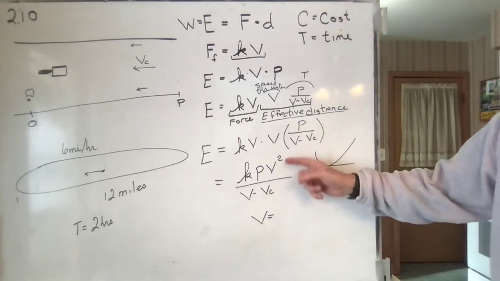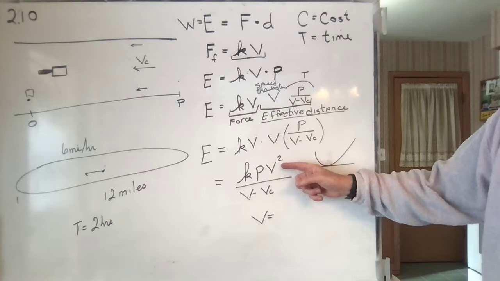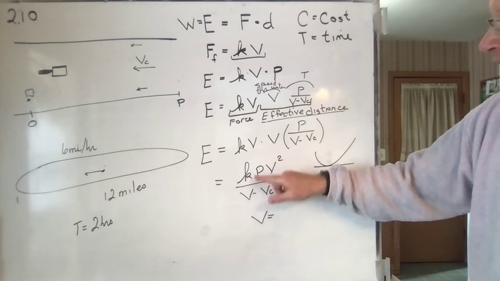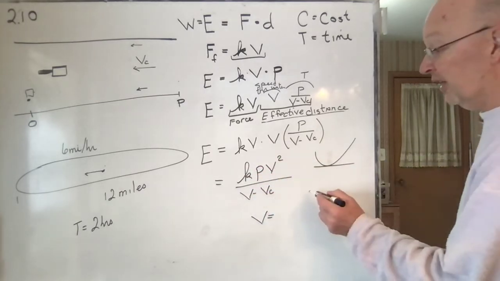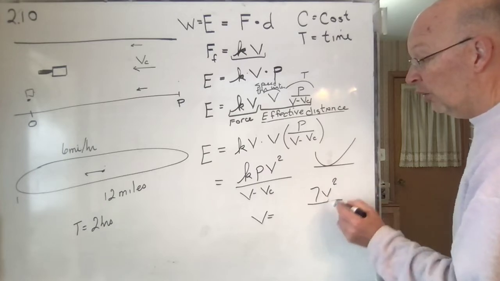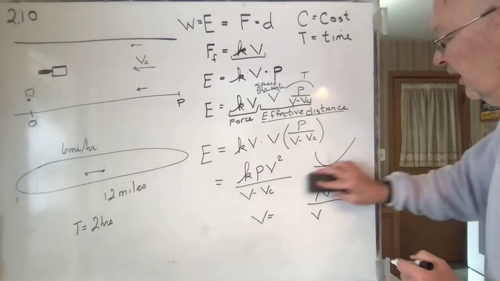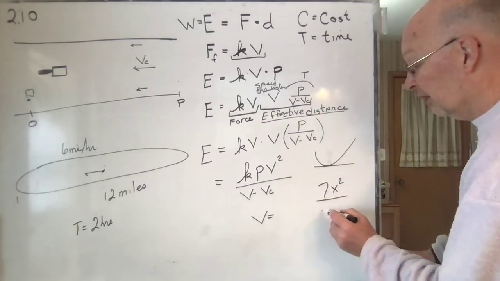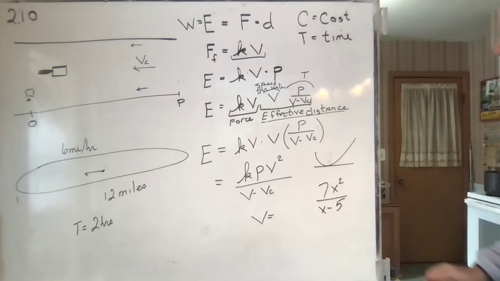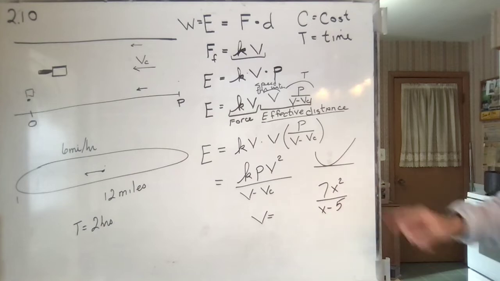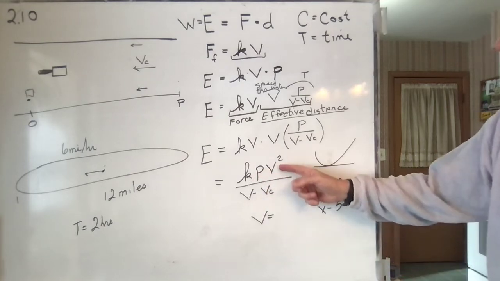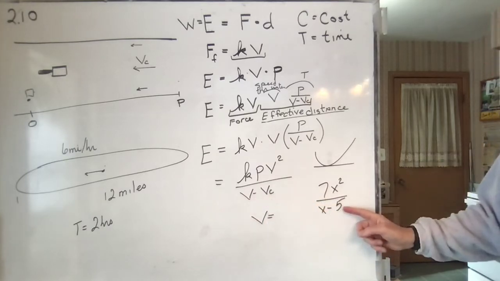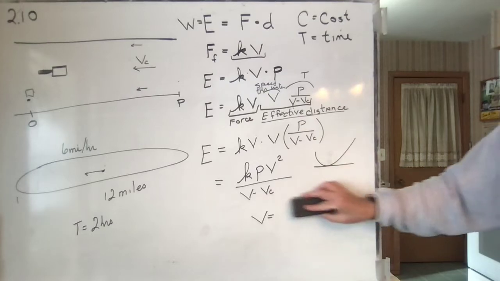It means using the quotient rule. Your variable is v, so there you have a v squared, there you have a v. All these other things are just constants. So it's like if I had 7v squared over v, or let me write it in terms of x since you're using x's. If I had 7x squared over x minus 5, for example. How would you take the derivative of that? Here you do it the same way. You've got a constant times the variable squared, all divided by the variable minus the constant. So go make sure you know how to do that.